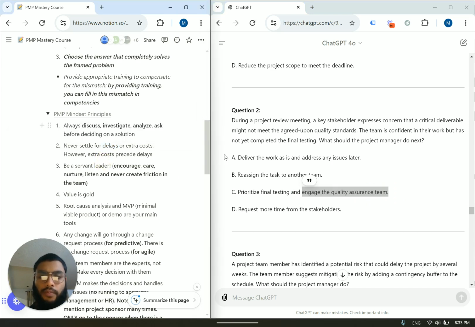Over here, number 1. Now remember, sometimes they might mention what should the project manager do? What should the PM do next? What should the PM do first? You might not see a solution like number 1. You might see a direct solution, like, for example, prioritize final testing. Understand that if you see number 1, that is the answer. Obviously, read the question. If you don't see number 1, look for the best answer that solves the core problem, okay? The reason why we frame the problem is because we want to understand what we're actually solving.